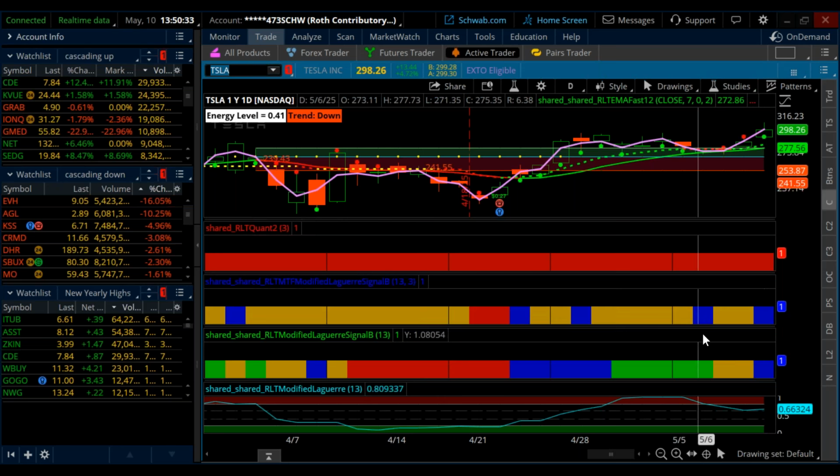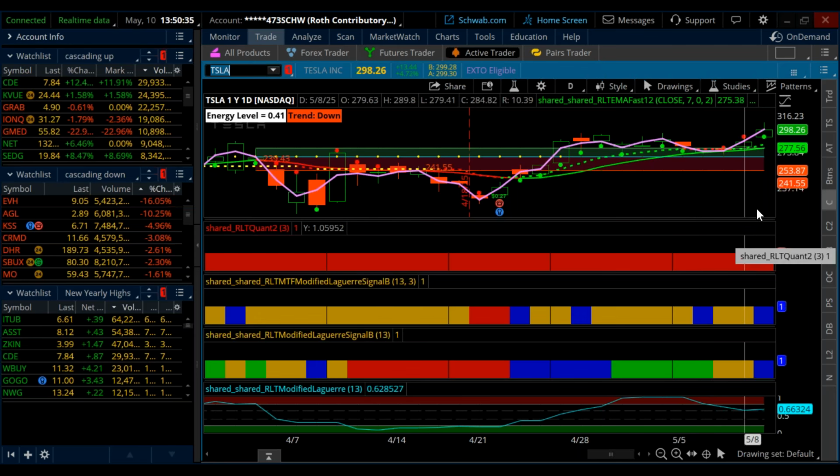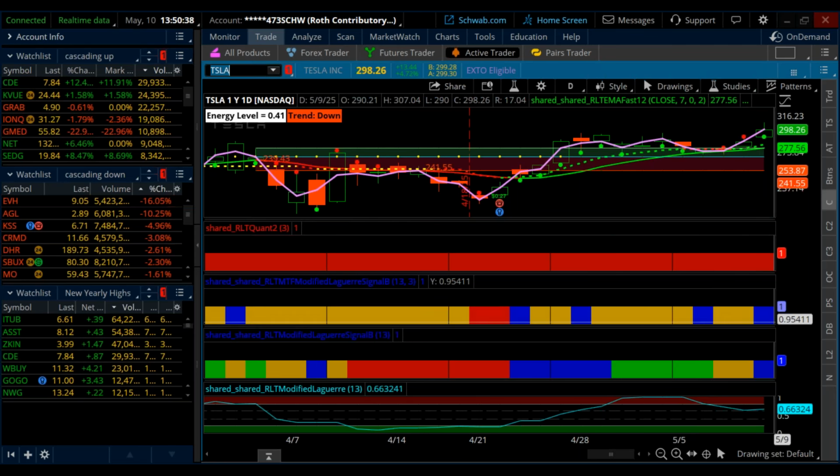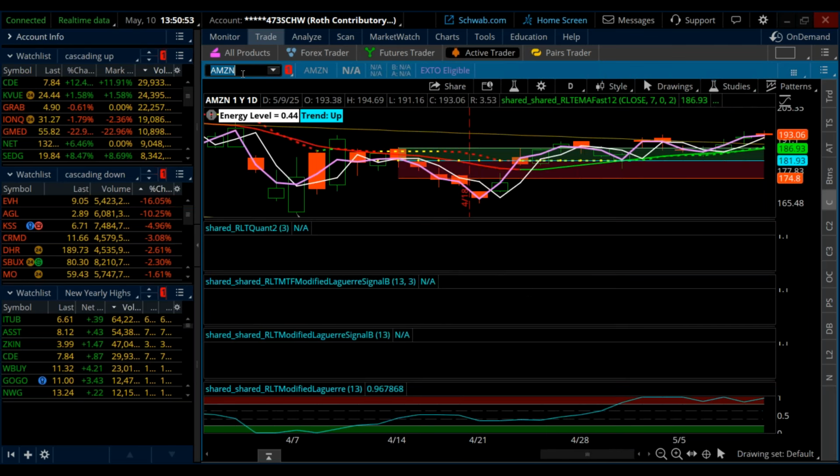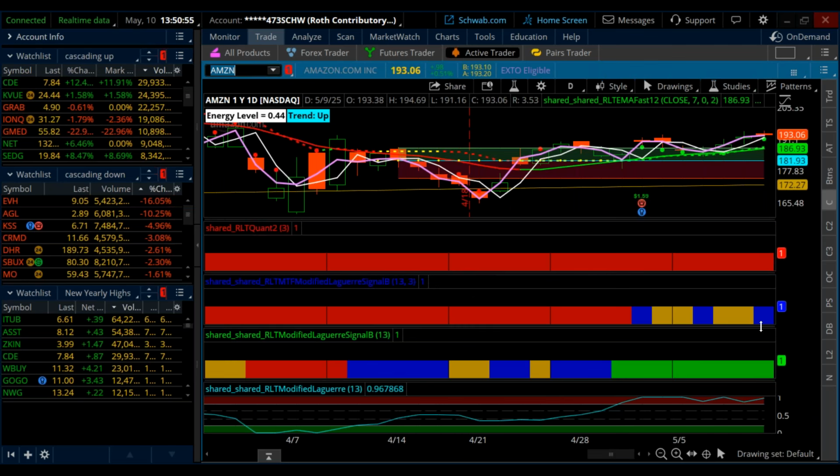This really simplifies things, because now you've got A, a Heiken-Ashi reversal, B, good setups, and C, confirmation that the institutions are in the trade. Really, really important. So that's that, and let's look at Amazon to see if that confirms. And Amazon confirms as well. We get green here, current time frame momentum they've been buying. And now it just switched over, the multi-time frame momentum is also buying. Very, very important.